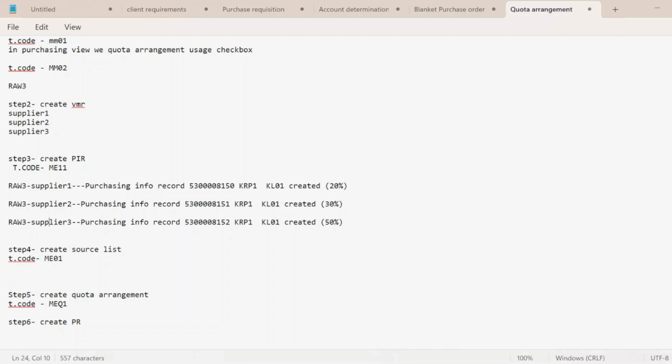So there is a formula which the SAP system is using in the backend. Let me give the formula, or principle, you can say.